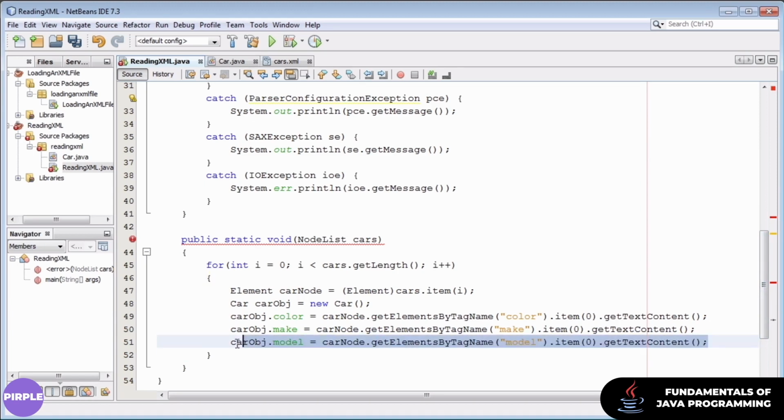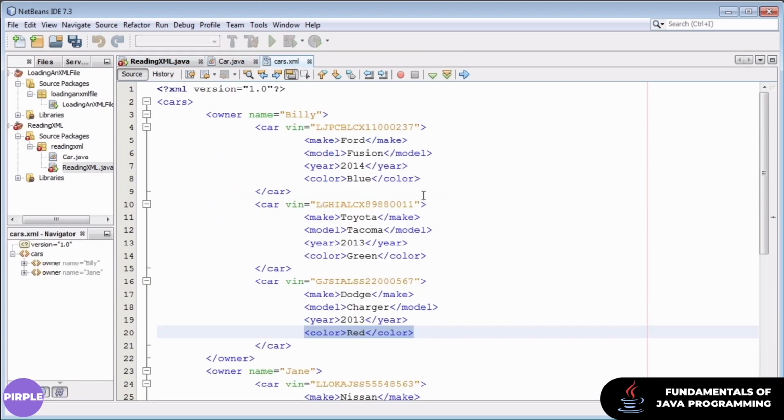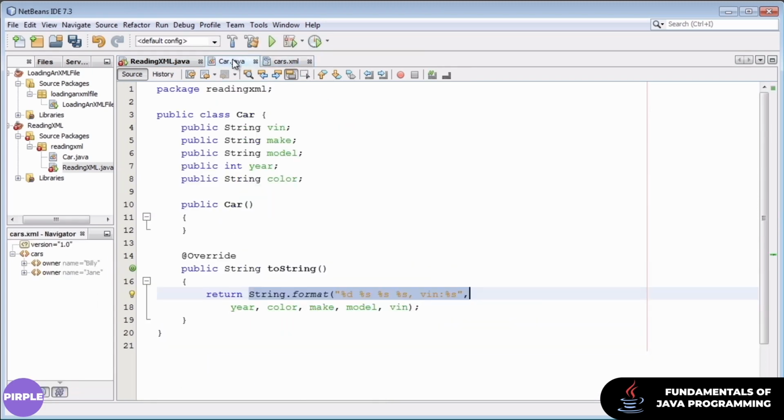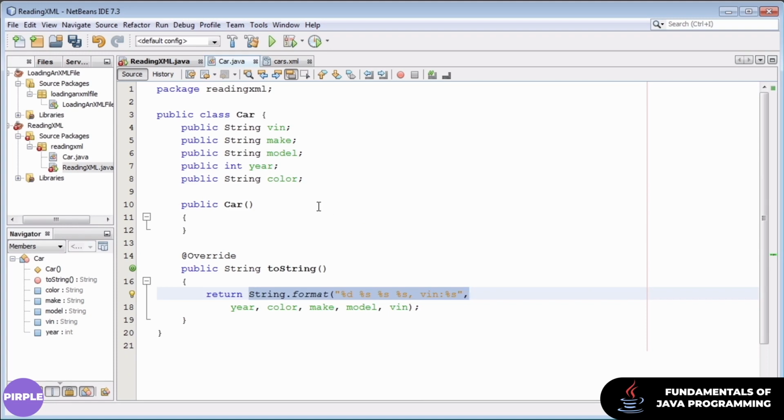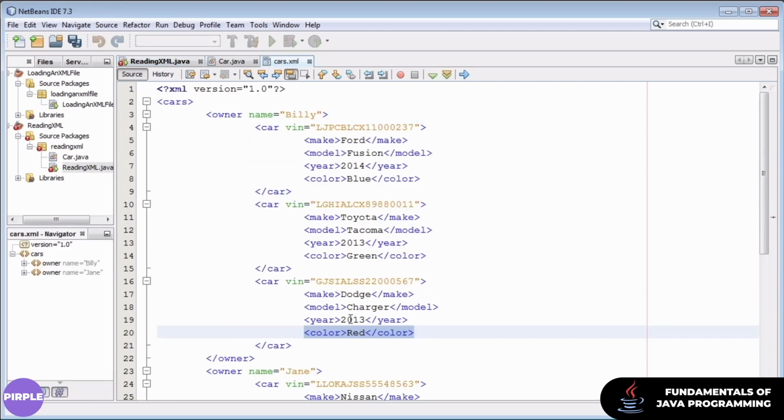Now, we can continue using the same general strategy for our car's year. But we should note that as far as our car Java object is concerned, year is an integer. But as far as our XML element is concerned, year, just like anything else, is a text content string.